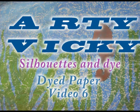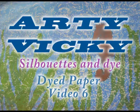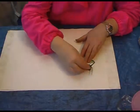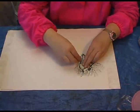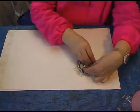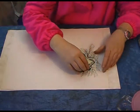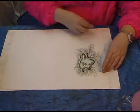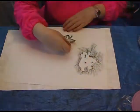In this video I'd like to show you the use of silhouettes with crayon and dye. This particular silhouette is a square dance couple which I found on the internet — my apologies to whoever drew it. I'm doing a crayon rubbing around my silhouette using a black crayon on its side and a piece of textured wallpaper underneath.